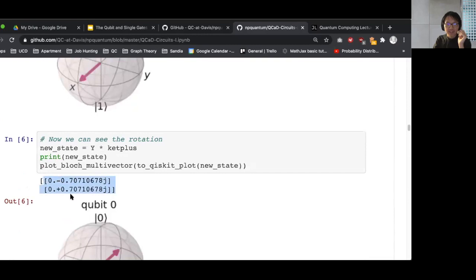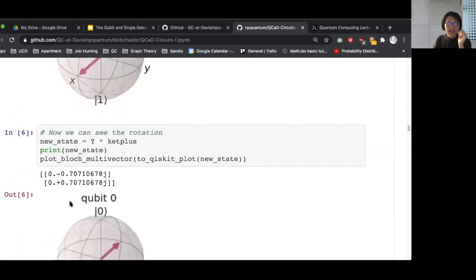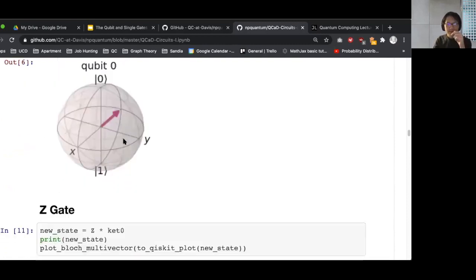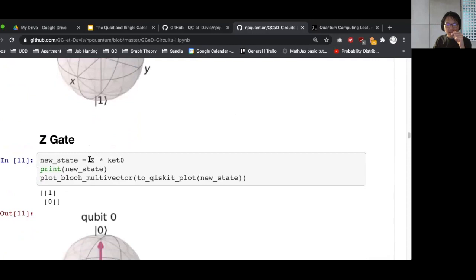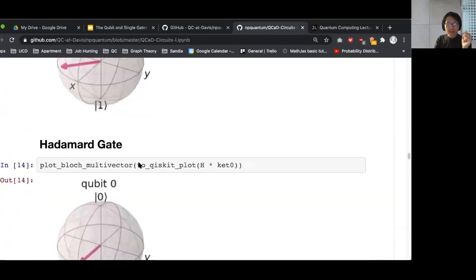So you notice that this matrix is, oh no, sorry, that's not the matrix. That's the ket there. So this Bloch sphere is defined using imaginary values as well. So you have your real and imaginary component. And you see, to affect a qubit state, I am just doing matrix multiplication here. So those are your X, Y, and Z gates.